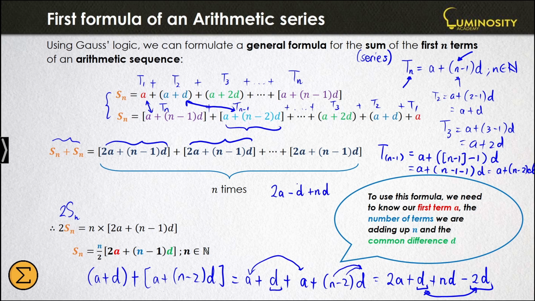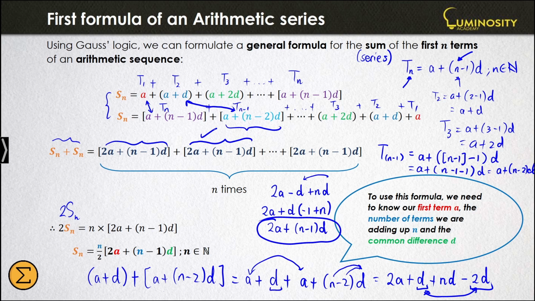Now here, I'm going to see, well, d is common to both d and nd. So I'm going to pull out a common factor, so plus d, and this is going to be negative 1 plus n. Okay, but I'm going to be smart, so I'm just going to rearrange that inside brackets. It's going to be 2a plus, instead of negative 1 plus n, I'm just going to say n minus 1, which is the same thing, right? Positive n minus 1, and that's times d. But look at that. That is exactly this term here in brackets again.